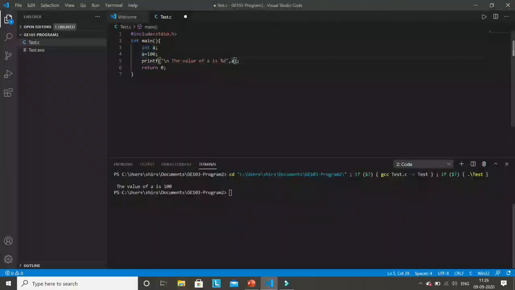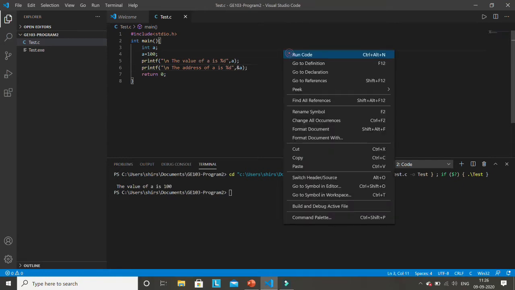So now I want to print, I say that no, don't print the value of a, or I can say that in addition to the value of a, I want to also print the address where a is stored. So just copy this, write a new line. If you want to print the address of a, then here before a you just use this symbol. If you use this symbol, then now if I execute this, it will print 100.